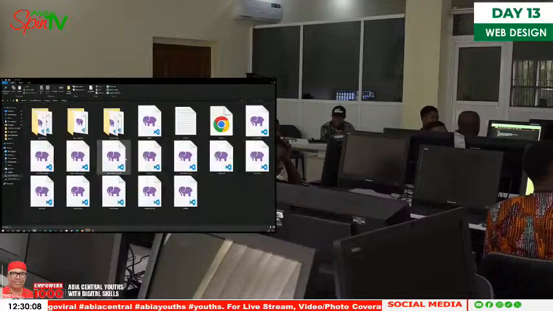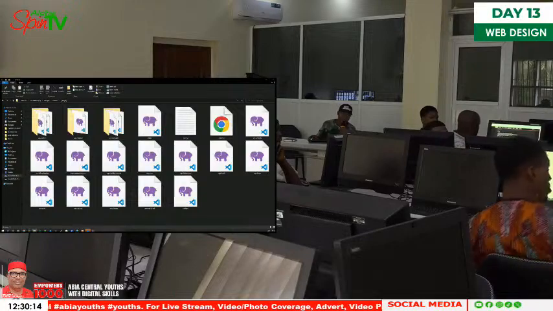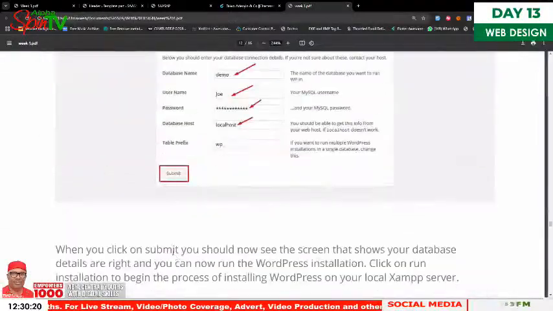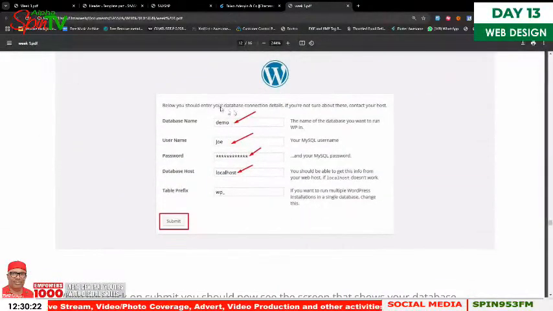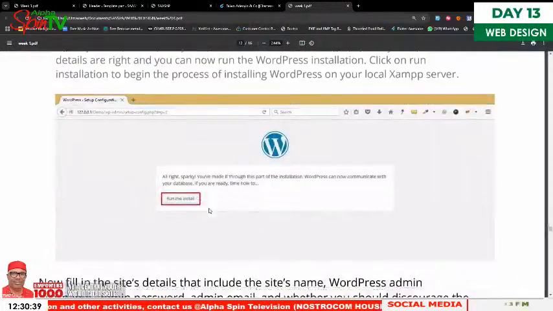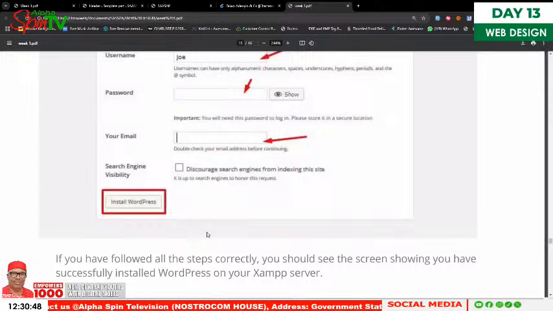Is it clearer now? So it creates by itself, and when you are doing this installation, any details you enter here and submit are updating that WP config. If you open WP config, you will see those things you entered here. So that's how it works. It's not something that is that complicated. I think this one is where you set your site title. I think you understood here.